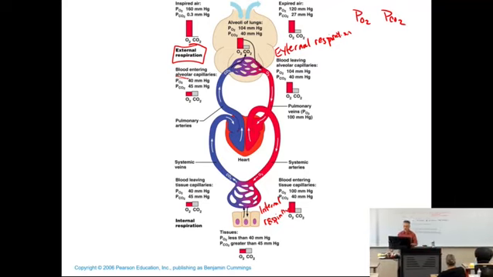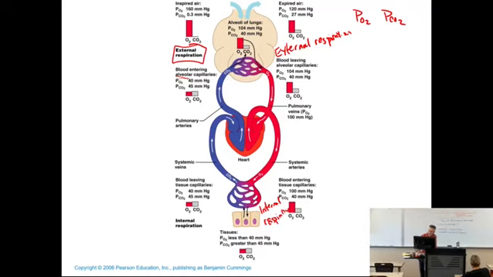So for instance, we're considering what's the concentration of carbon dioxide in this pulmonary capillary here. In the pulmonary capillary, we have a relatively high partial pressure of carbon dioxide. It's about 45. In the alveolus, in this freshly inhaled air, the partial pressure or concentration of carbon dioxide is 40 instead. So we have a relatively high concentration of carbon dioxide here and a relatively low concentration here. So carbon dioxide diffuses out of the capillaries from high to where it's low. Okay? Oxygen is going to do the same thing.